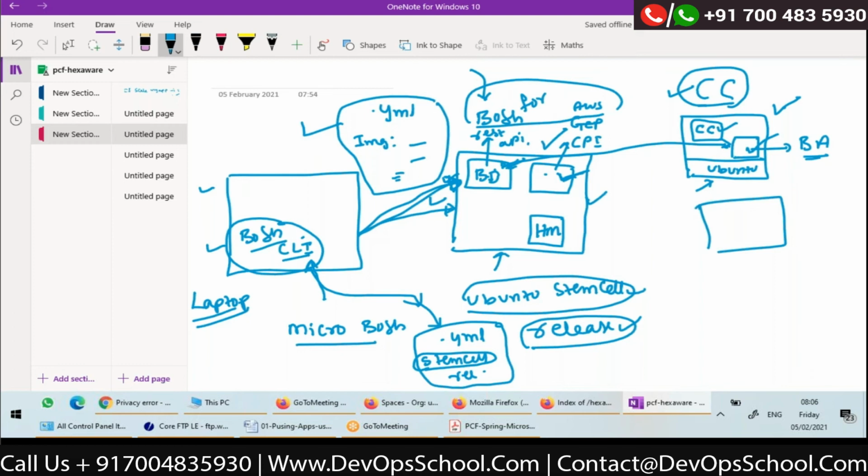Now, quickly to tell you, the BOSH agent will be sending heartbeats. The BOSH agent will be running in all the VMs, right? In all the VMs there will be a BOSH agent. The BOSH agent will be sending heartbeats to the health monitor. What if the VM crashes? Right?